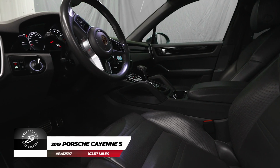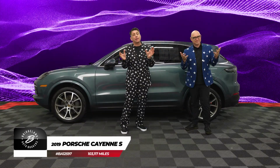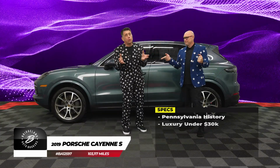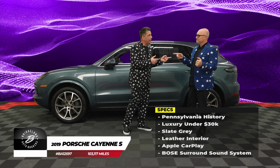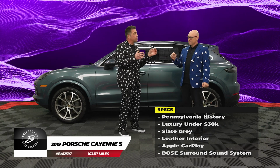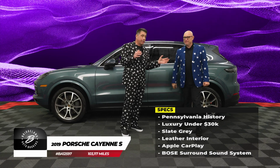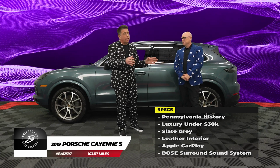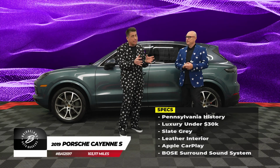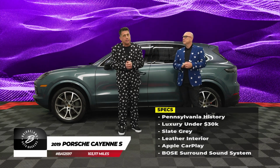Okay, Jimmy, here's a perfect car right here. Now, this is gonna be an opportunity for a lot of people to get behind the wheel of a Porsche without the Porsche price tag. Bingo. Now, here's the catch. Here's a 2019 Porsche Cayenne S. Now, one of the main guys at the auction that we deal with, it was his private car. I saw it running through the lane. I know how he takes care of his car. So a dealer-owned vehicle with 103,000 miles on it.